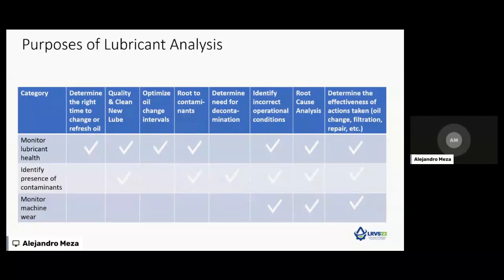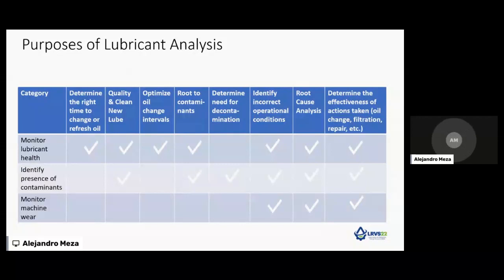The third one is optimize oil change intervals. It may sound similar to the first one, but here the concept is slightly different. We may think, as an example, if we have a fleet of similar components that use the same oil, and we want to optimize the oil change interval in that fleet, we can select a few components, put them in the oil analysis program, and after time, using basic statistical analysis, we can estimate the optimum change interval. Once we define that, we implement that practice in the whole fleet.